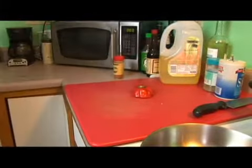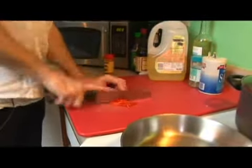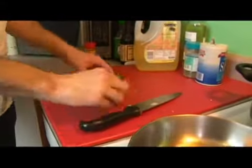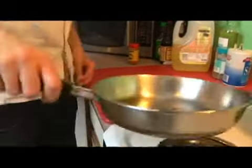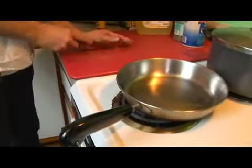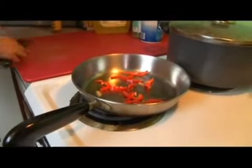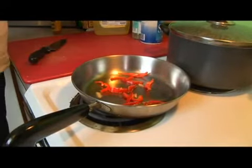I'm going to discard them. I'm going to go ahead and chop this into some very thin pieces. And then we're going to go ahead and just fry this really quickly. And right when it's done, we're going to hit it with some oregano.